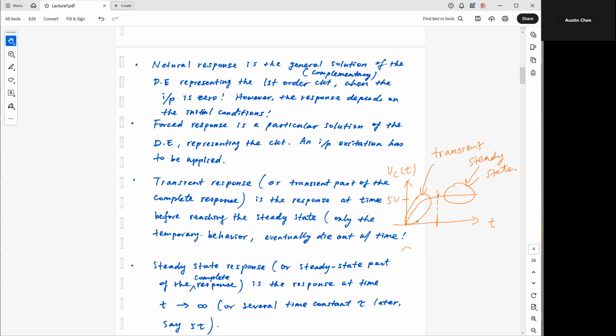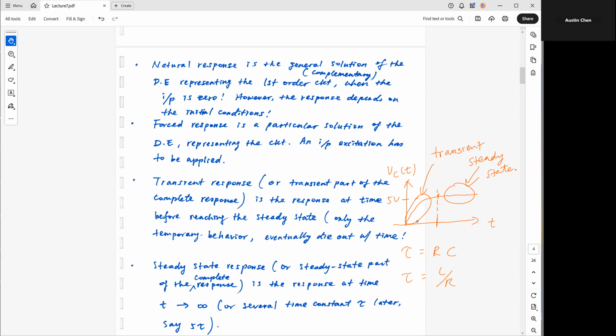So the time constant tau for a simple RC circuit is equal to R times C. You just take the product of R and C to find this tau. And for an RL circuit, the tau is equal to L over R. So for RC circuits, this is R times C, and for RL circuits, this is L over R, depending on the context.